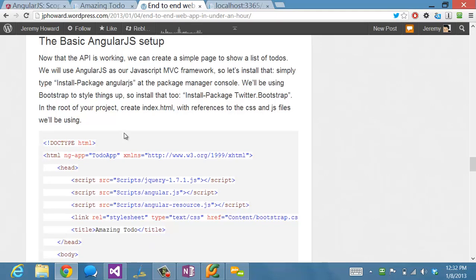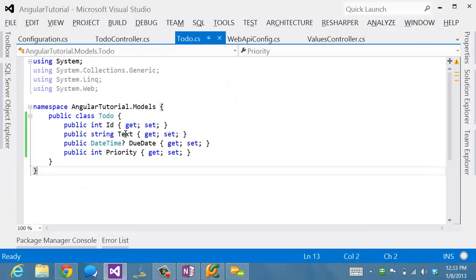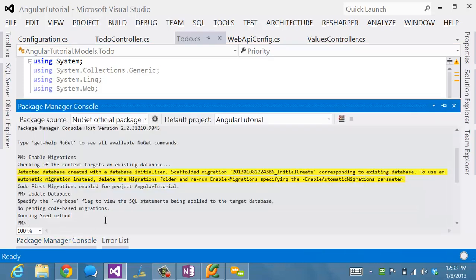So we're going to use Bootstrap and we're going to use AngularJS. Neither of them is installed into Visual Studio by default, not surprisingly. Most systems will have some easy way to install packages. In Visual Studio, that system is called NuGet. You probably won't be surprised to hear that you use the console here. And you just type install package and the name of the package.